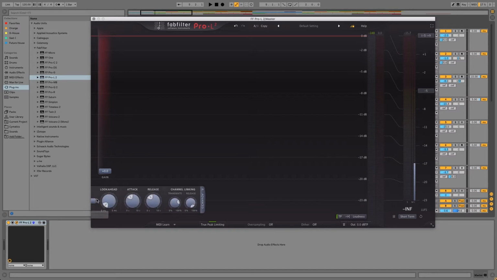So let's start actually limiting this track that I have. I'm going to show you what all these parameters do, and just some other cool features that show up when you hold your mouse over this out button. So dBTP, decibels true peak, is the output according to the true peak value and not the actual digital peak value. If you have true peak limiting enabled, you're going to be seeing decibels true peak and not just decibels. So let's start bringing up the gain.